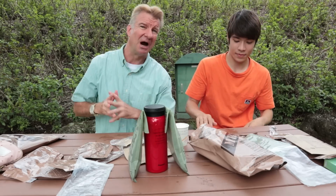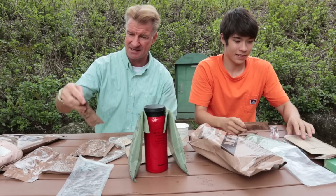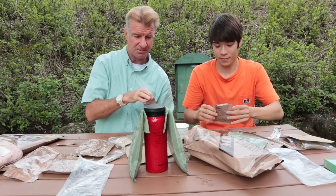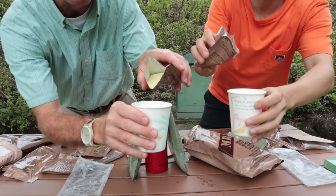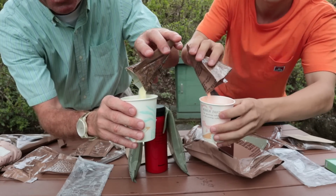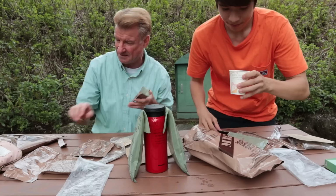So I'm starving. Let's eat. I wish there was a nice green salad, but these are MREs. It's not gonna happen. I'm gonna do my beverage first, I think. So it's lemon lime. You got yours ready too? Let's pour them in together, see if we get the colors going. Ready? You with me? Here goes. Oh yeah. Lemon lime drink and orange.